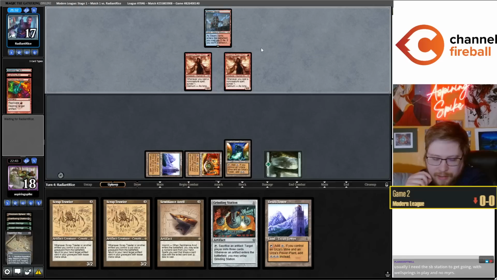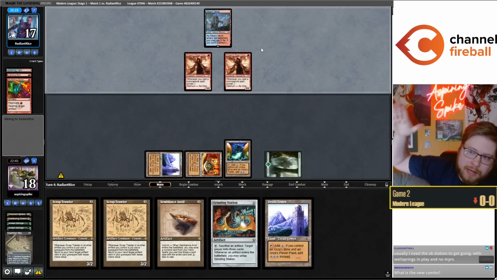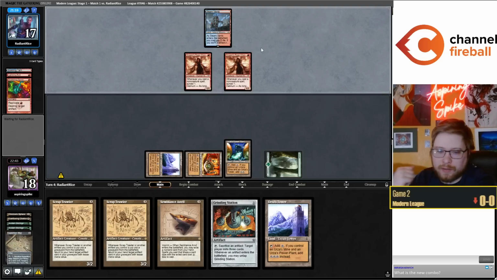Kind of crazy to not even hit a single artifact there. Any artifact is important. Yeah, the new combo. So when you have Grinding Station, Trawler, Anvil, you can recur your Everflowing Chalice, play it on 1 for 0 mana, tap it, sack it. And with Mirror Retriever, you can do that infinitely and make infinite mana.